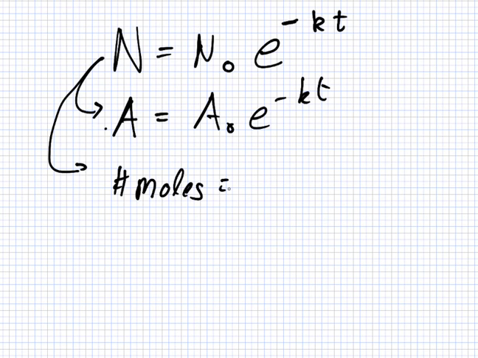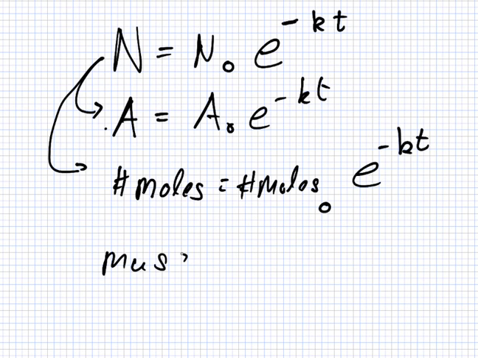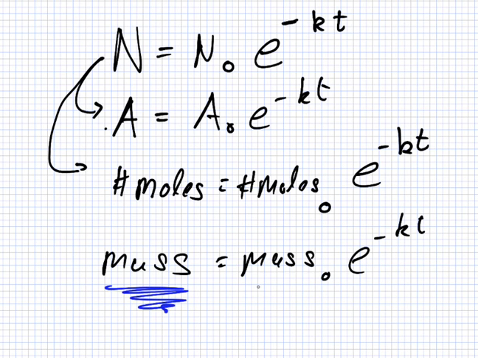Right, so if we divide by Avogadro's number, we have the number of moles. So you also have number of moles equals number of moles at the beginning, e to the minus kt. But of course, if you multiply now by molar mass, what do we get? The number of moles multiplied by molar mass. We get mass. Do you notice anything in common with these formulas? They're all the same thing, aren't they? The thing you want equals how much you have at the start times this e piece.